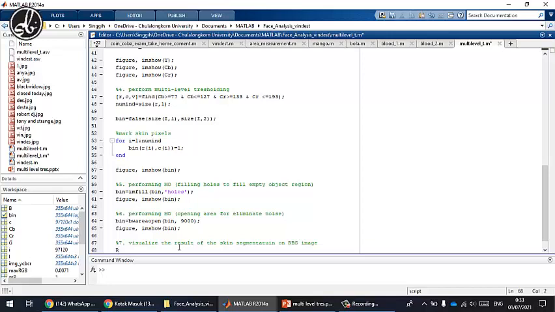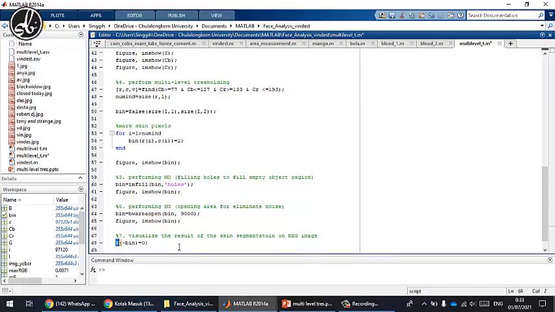We can call the R from bin equals to 0, then copy it.